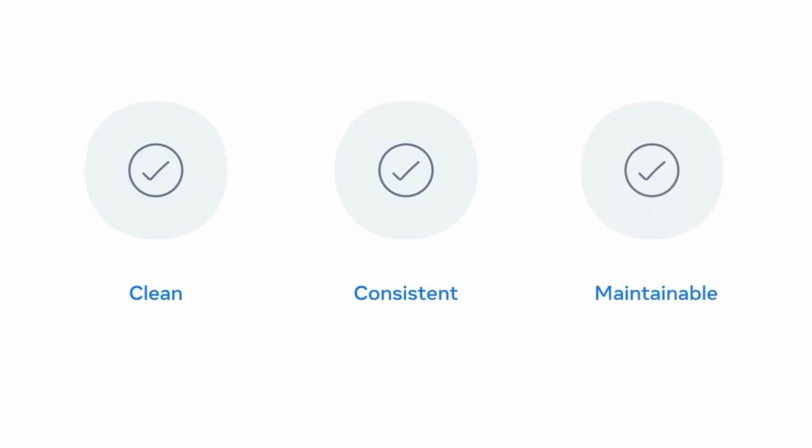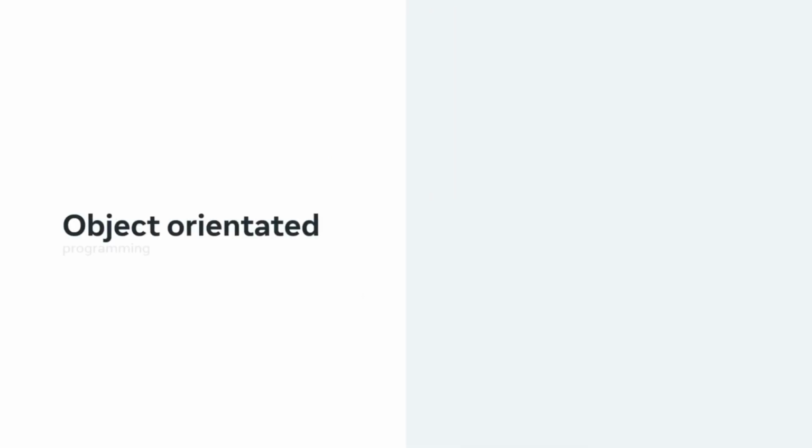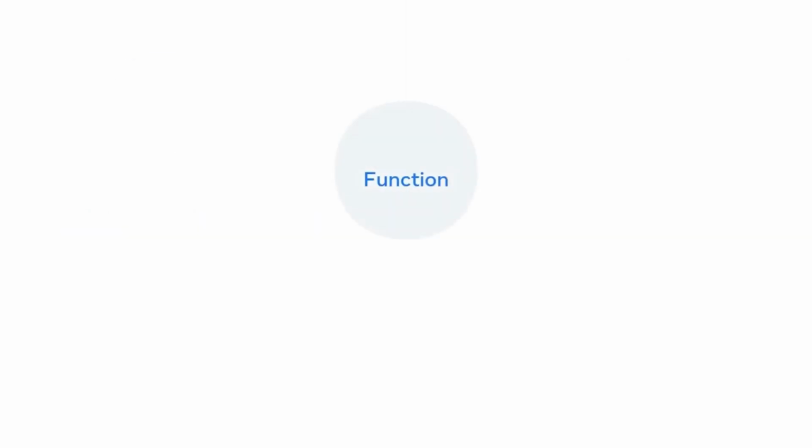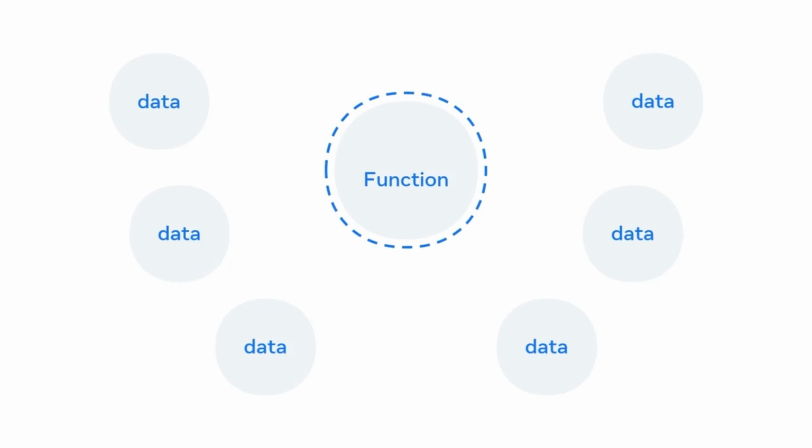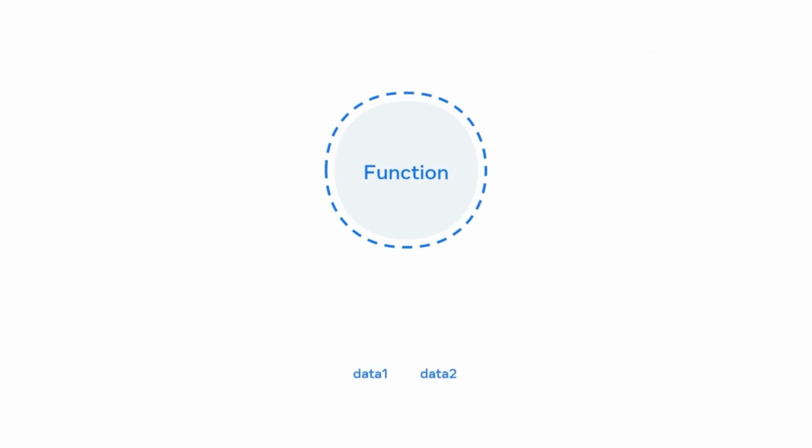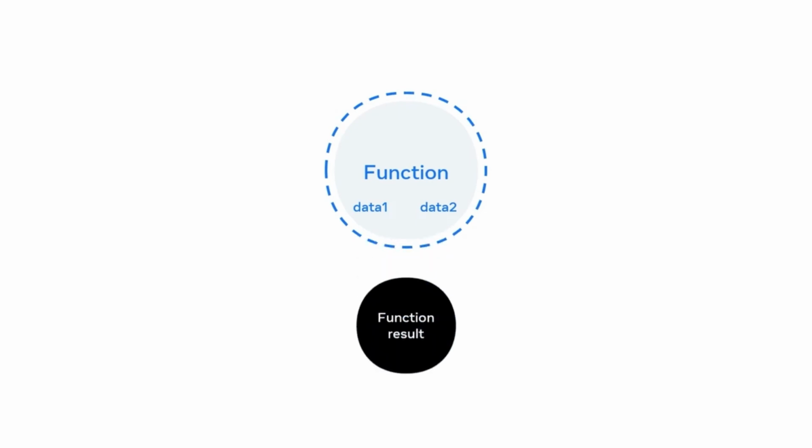Functional programming, in essence, is a programming paradigm that utilizes functions for clean, consistent, and maintainable code. Compared to object-oriented programming, which we'll learn about later, functional programming differs by design. Functional programming does not change the data outside the scope of the function. This simply means that the function should avoid modifying the input data or arguments being passed. Instead, it should only return the completed result of the intended function being called.